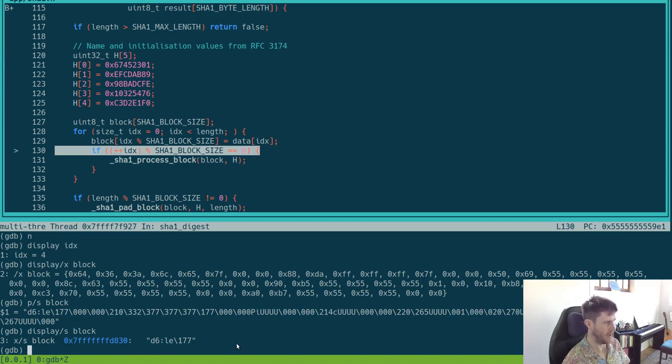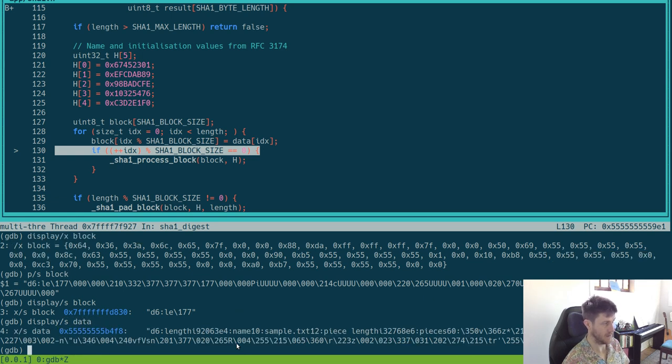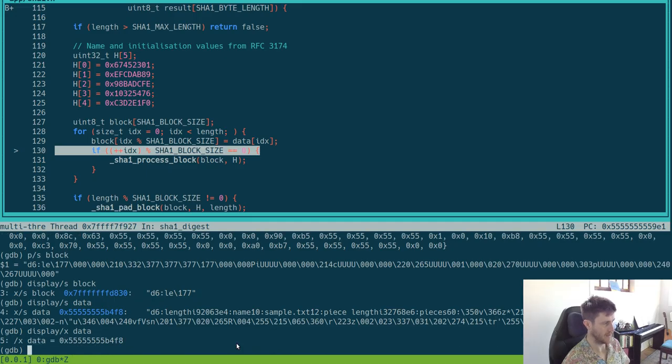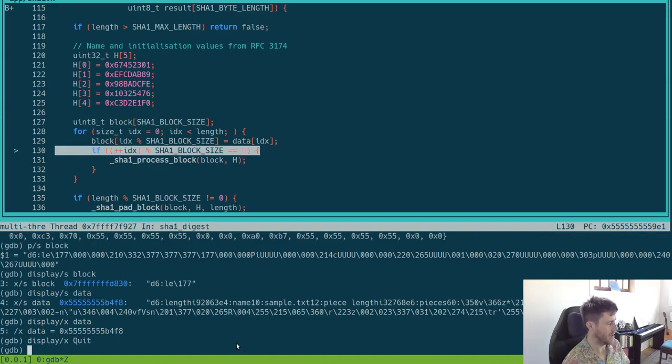And maybe I also want to display as string data, and maybe also as hex. So I'm going to display a bunch of things. No, I don't want that to be done. Alright.